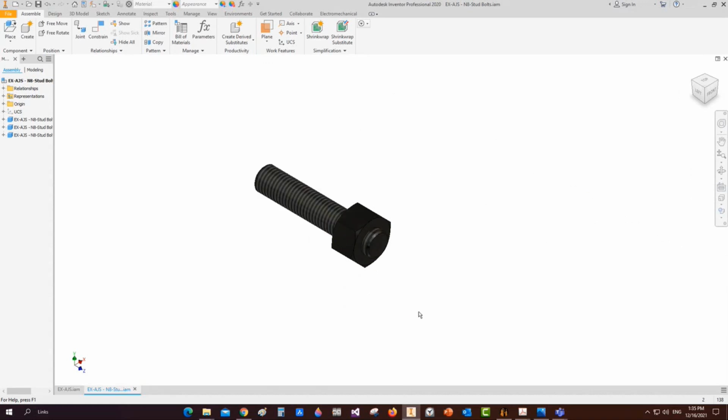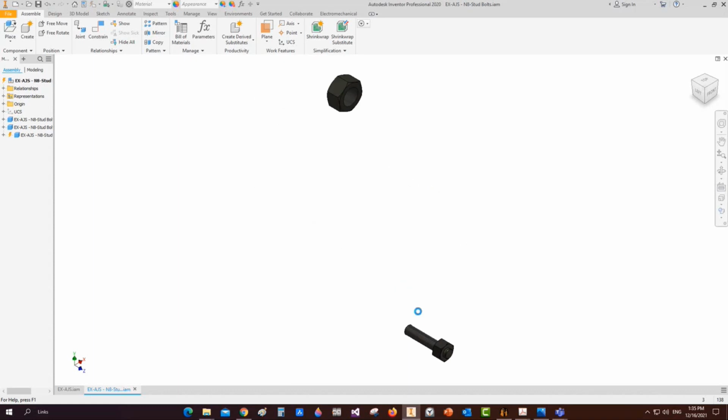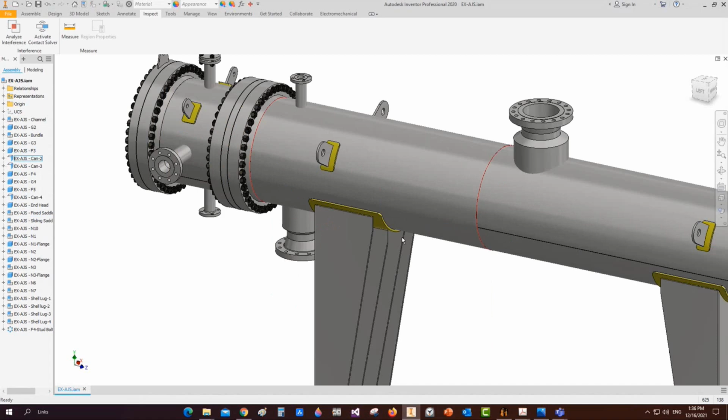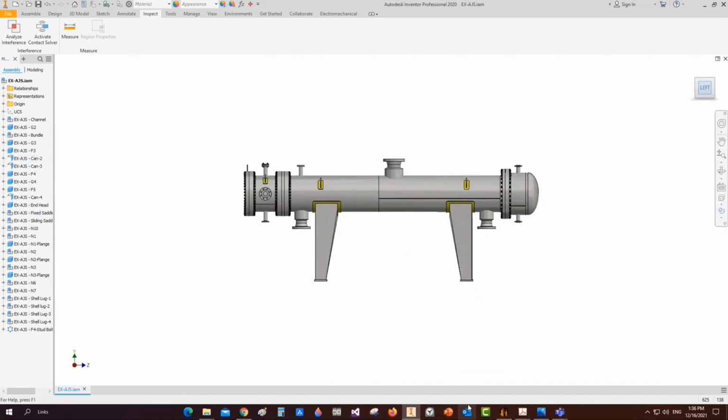Now we will add a nameplate to this heat exchanger. After that, I will show you something we discussed during generating the tube bundle, which is if you would like to add some more details like the bowling eye bolt holes on the tube sheet, how you can do it by using Autodesk Inventor, and it's easy to do something like that. But before that, let's add a nameplate here.